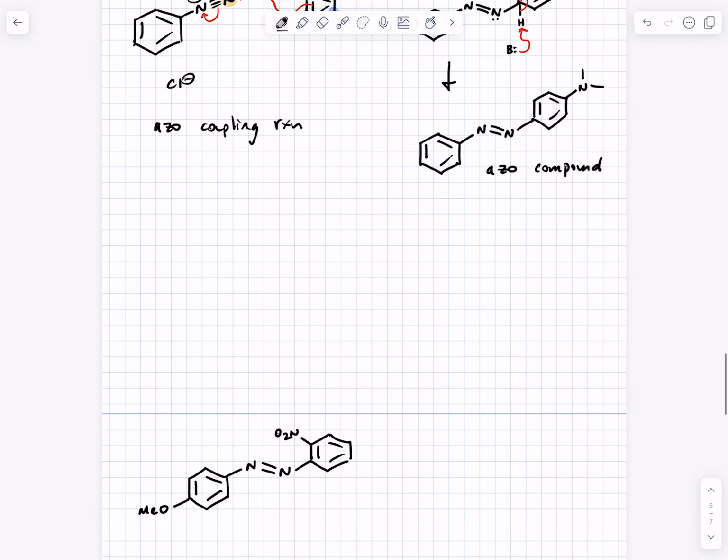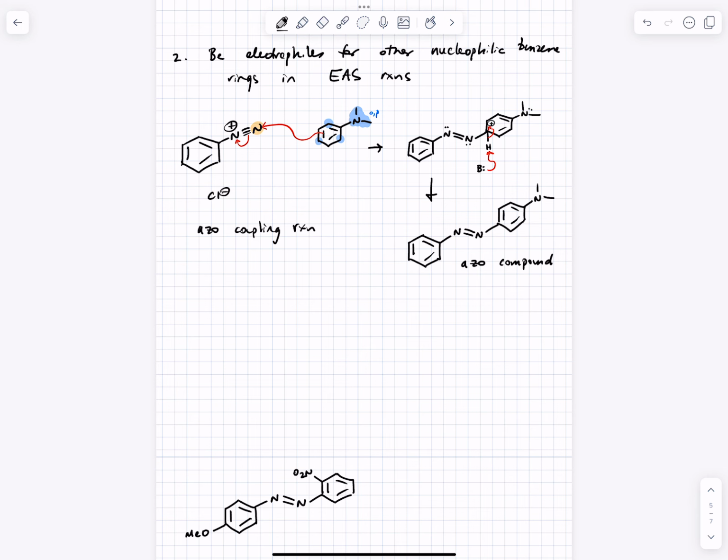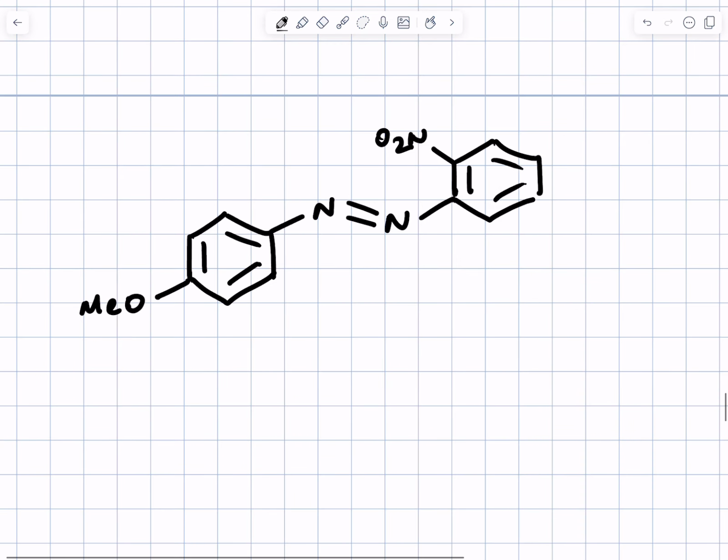Note that in an azo compound, our key strategy is going to be to make the azo compound from a diazonium salt electrophile on one side, and then the bond between the nitrogen and the other benzene ring is going to come from a benzene nucleophile on the other side. So if you have a choice, it's best to choose for your nucleophile the benzene ring that is more electron rich, or that has more electron donating groups on it. So which of those do you think would be best here? Which of the two rings?